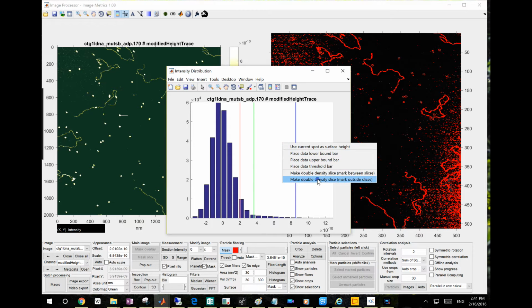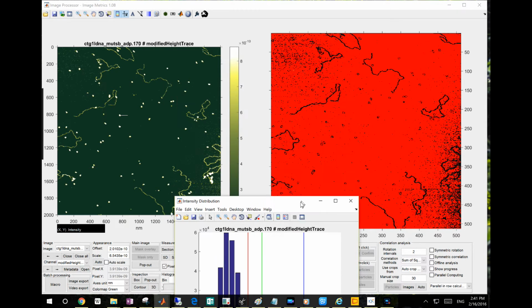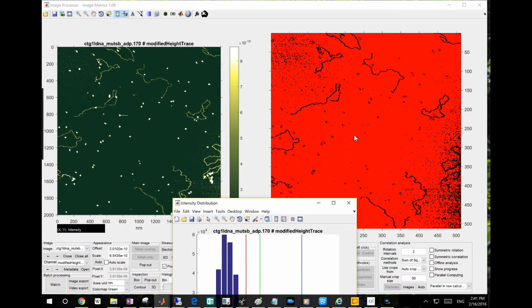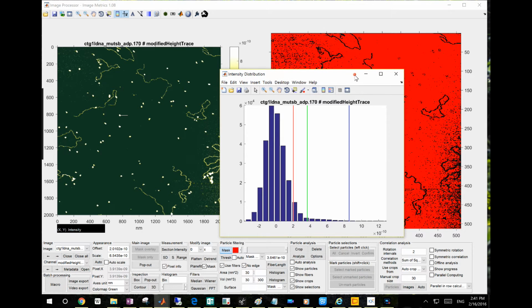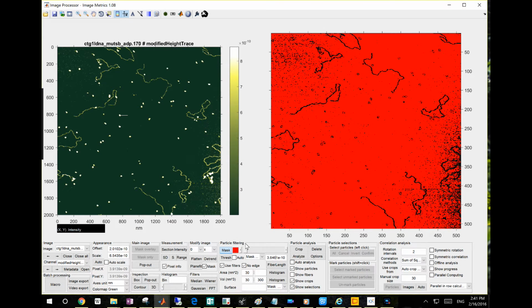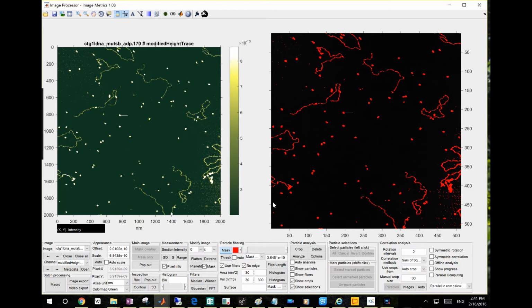And I can do the reverse. You can mask the density outside of slices, and what happens is it masks everything outside, anything lower and anything higher, like the center of the protein, which is higher ground. But anything in between, like the DNA and the protein circles, is not highlighted. So this is kind of the reverse procedure. To return back, we just click this to go back. Okay, so that's how to mask our protein in the image.